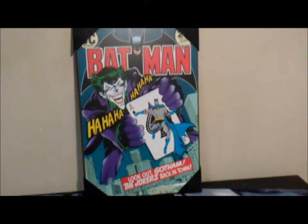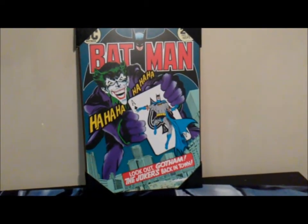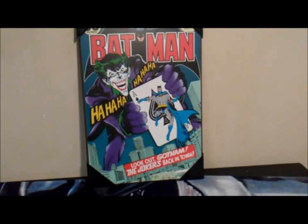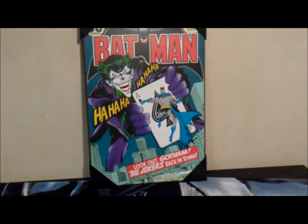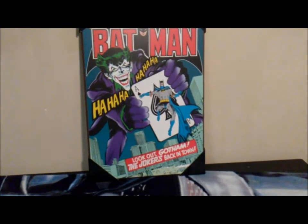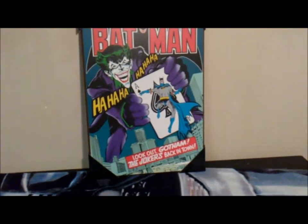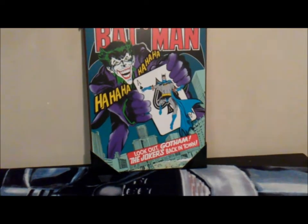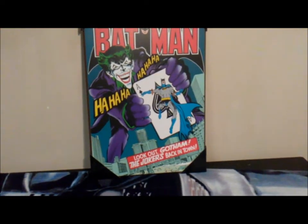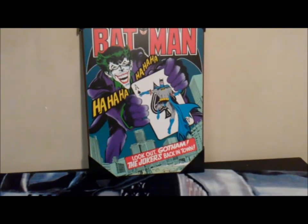So for about 3 weeks, I was digging around this guy's acquired collection. What he did was he bought a storage unit full of comics, and he put it in an antique store in the flea market. A coworker told me, hey, Fred, there's some vintage comic books in this flea market. So I got to it, and I don't think anybody got to it before me. If they did, they didn't know what they were buying, because I ended up getting some pretty cool comics out of that. So I'm going to bring you my flea market haul.